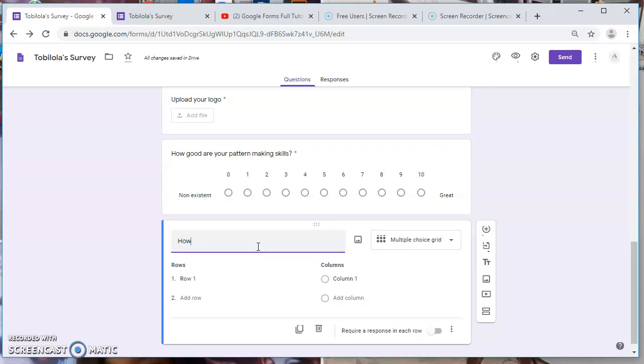rate your preferred social media skills. Good. Row 1 would be Facebook.